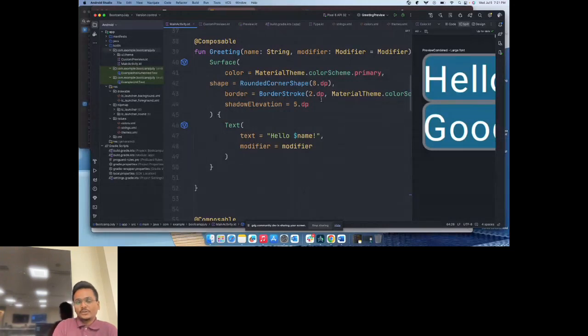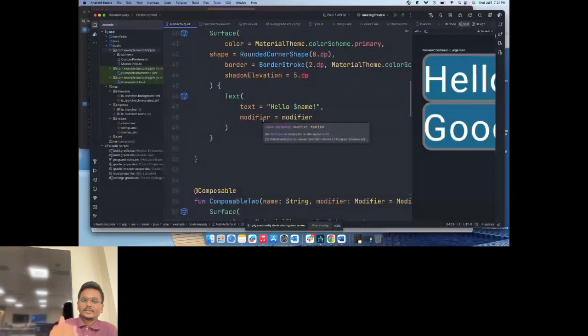So if you were to create a modifier parameter in your composable, the expectation is anyone who is using your UI component customizes the modifier with their own settings. They can customize the color, stroke, and whatnot, and they just have to pass on the modifier to your composable.